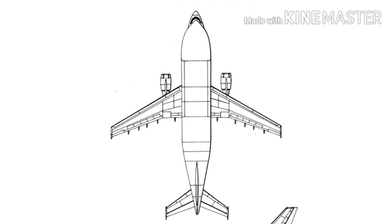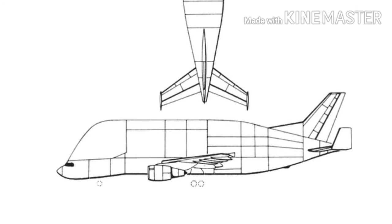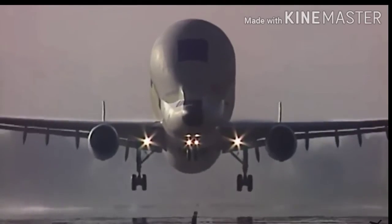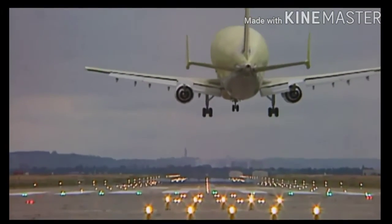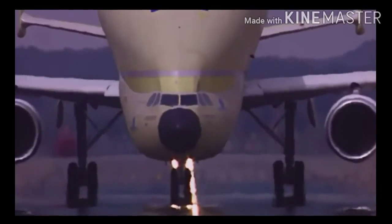This giant of the sky has a length of 56.15 meters and a wingspan of a whopping 44.84 meters. It has a payload capacity of 47,000 kg, making it a very convenient air transport. It has a maximum speed of Mach 0.7 — a bit slow, but nothing is perfect. It had its first maiden flight in 1994, and from then many variants were developed, like the Beluga XL, built for more heavy duty loads.